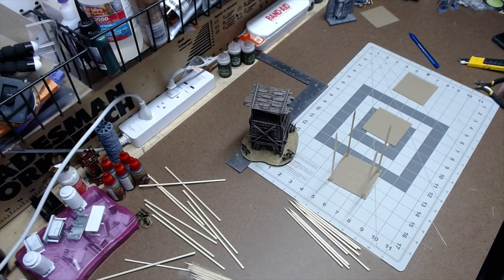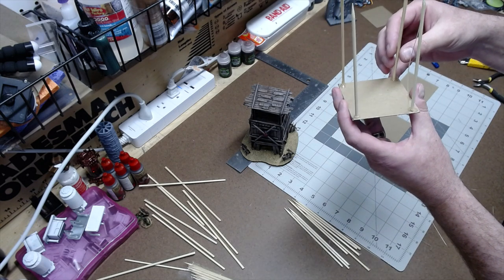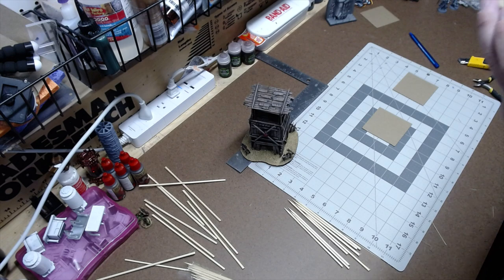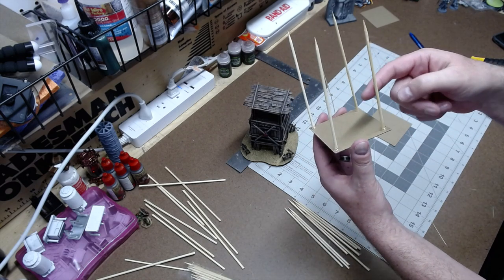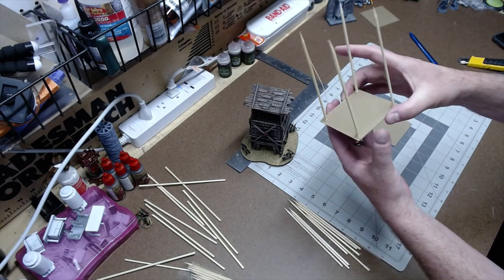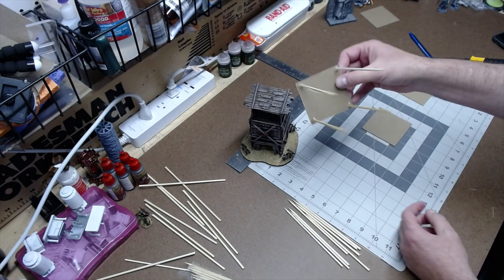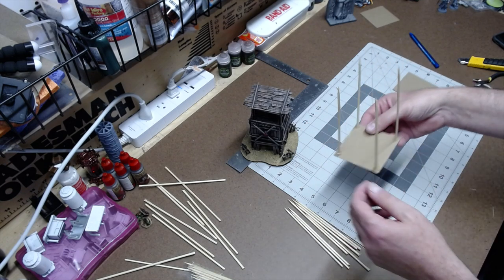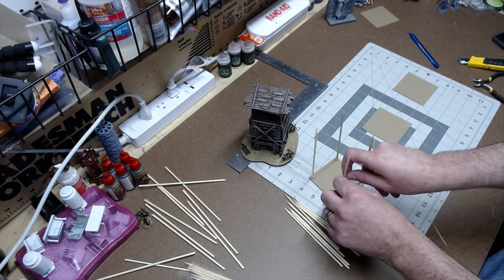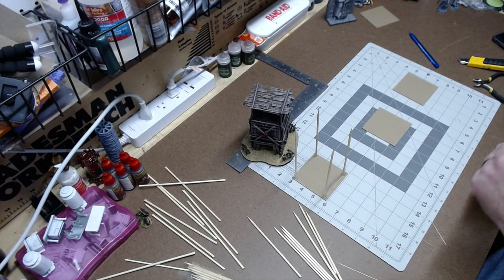Let me spin this so you can see — there's some imperfection here, these are leaning. They're not straight up perpendicular, which is actually pretty good. It's hard to tell in the video but trust me, they are definitely not square. That's one down — I'll do two more and we'll come back and start working on the levels.